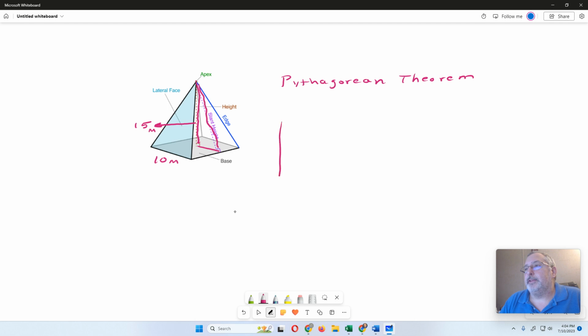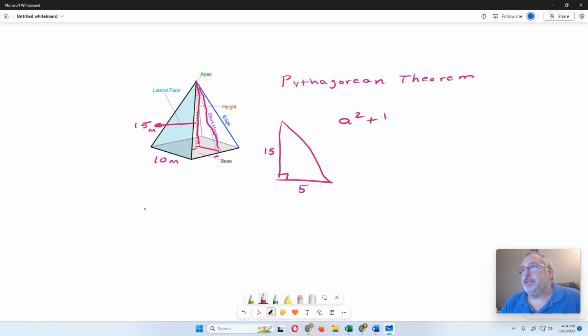And if we pull it out to the side, we know the height. The height is this 15, so 15 right there. And now, since we're talking from the center to the side, so from here to here, so just that distance, we can't use 10. We have to use half of that. So that's going to be 5 instead of 10. And so then we're going to apply Pythagorean theorem.